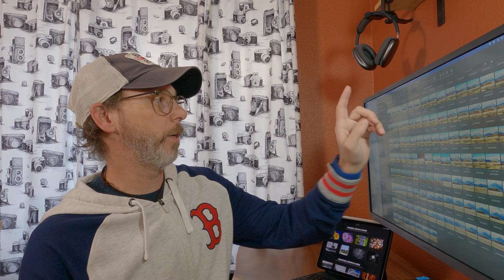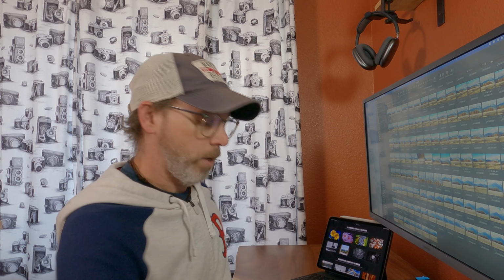Alright, we're back here in the studio, and I'm going to take a look at these images that I took of the tree down in Gardnerville. I took about 161 total images. There was a combination of using the Nikon Z6 50mm 1.8 with the FTZ adapter, and the Nikon Z 24-200 on my Nikon Z6 II.